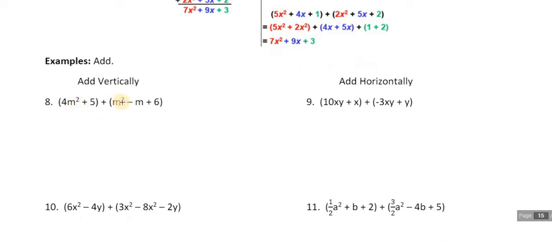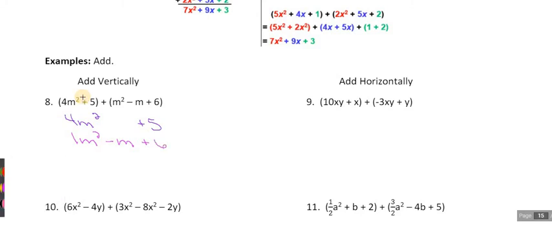Now you'll notice our first polynomial is a binomial. It has 2 terms, and our second has 3 terms. It's a trinomial. So the first term has an m squared, and we've got another m squared here, but notice our first polynomial does not have an m to the first power. So when we write that, let's leave a space for the m to the first power. This is why I do not like this method. So 4m squared, leave a space for m to the first, and then just put the plus 5. Then I'm going to add underneath 1, invisible 1m squared, minus m plus 6.